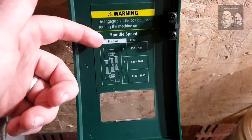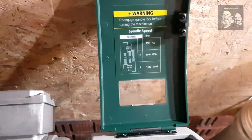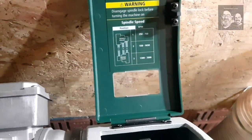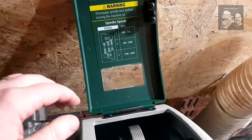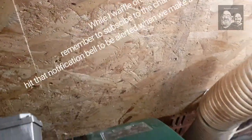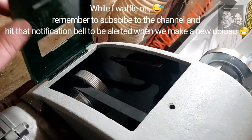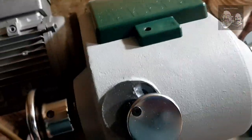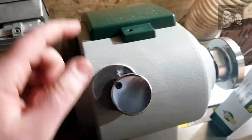Obviously the smaller pulley being for higher torque, and the bigger pulley being for more high speed stuff. But now I'm going to leave it on the middle one, or use that one if I'm doing any big stuff, which I should be doing a few bigger things nowadays. So it's got a little magnet there that keeps it nice and locked. And there's also this here that stops it from being turned on accidentally while that's open. And there's a little window there, which, to be honest, is a bit useless for where it is. You can't actually see it without looking right over the headstock. It would have been nicer to have a window up here for the indexing system, so you can actually see through.